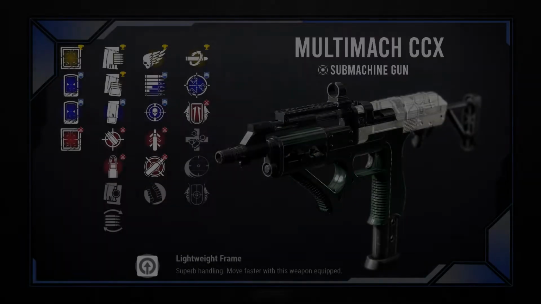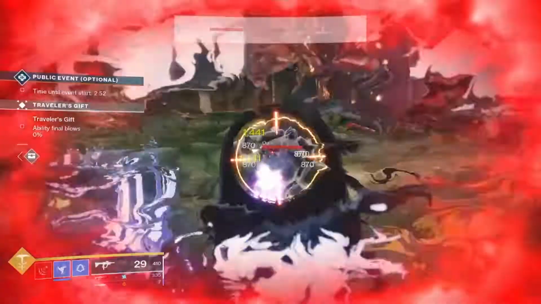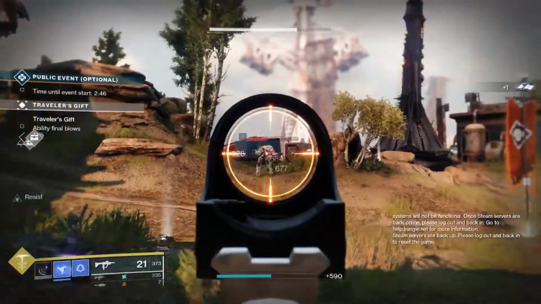MULTIMACH CCX is going to start the list as a kinetic SMG that you can obtain from the Iron Banner. MULTIMACH is a 900 RPM lightweight frame SMG. It is literally made for the run and gun playstyle. While having PvE options available to it, it really shines in PvP thanks to its overall aggressive perk kit.